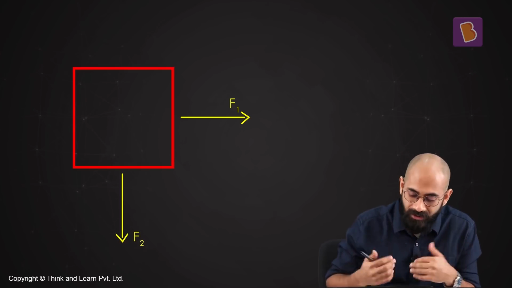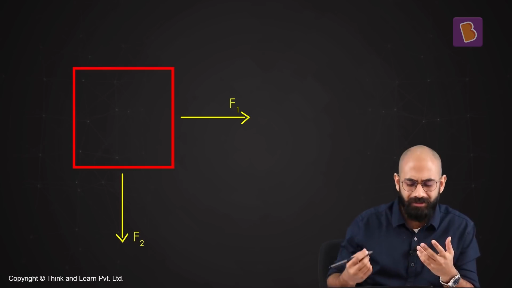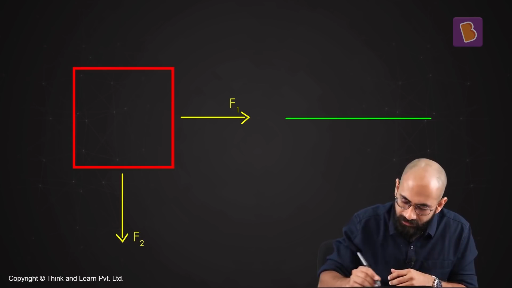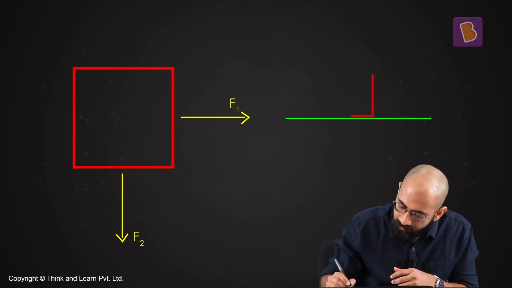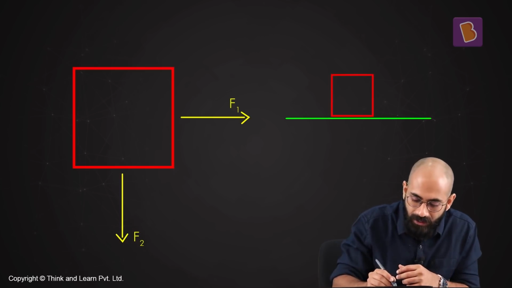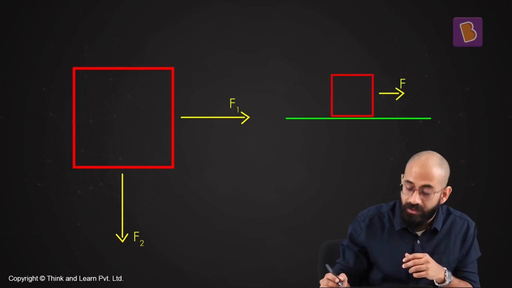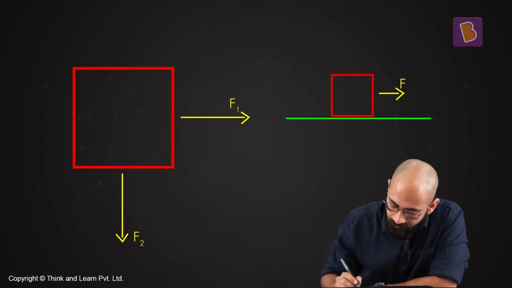And of course, as we do this, we also learn about the different types of forces. There can be friction, there can be tension. For example, let's say if I have a body like this that's moving on some surface which has friction and it's moving because of some force like this, and we learn that friction always opposes relative motion, right? So therefore friction will be in this direction.